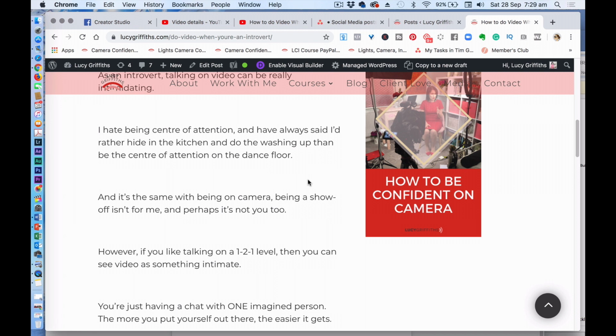So you don't need to worry about repurposing content. Your audience is different on each platform, and they also don't always remember, they glaze over things. If they do happen to think, I've seen that before, then that's not the end of the world. It means that the message is going in.